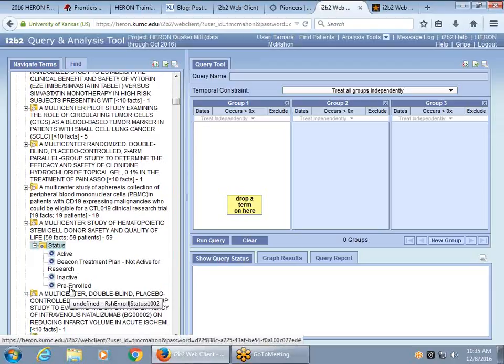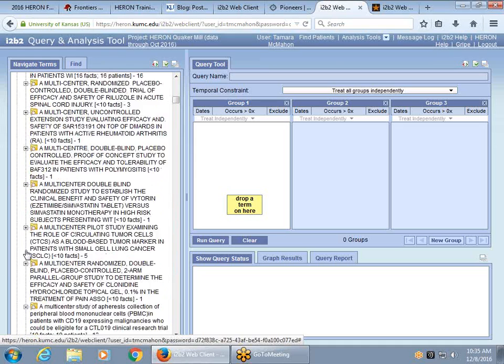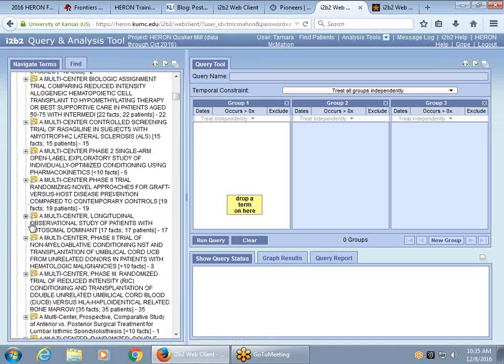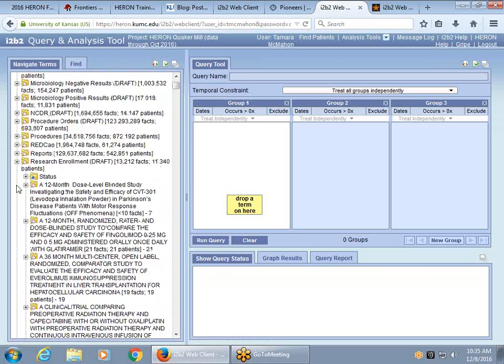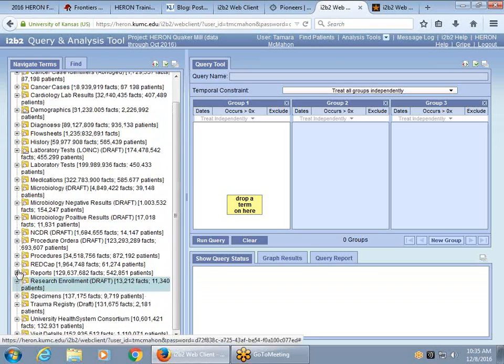If you're looking and seeing, let's say you're the division in nephrology and you're recruiting to clinical trials and you want to see what your batting average is like. You could define a cohort that says, here's who I think is eligible for the trial in HERON, and then I could drag in the research enrollment and see, well, how am I doing? Am I batting 10%? Am I batting 5%? Am I batting 50%? So this also could be a place where you want to use that cohort of people to understand what types of supplemental data in HERON might be available for that population. So that's a new feature.